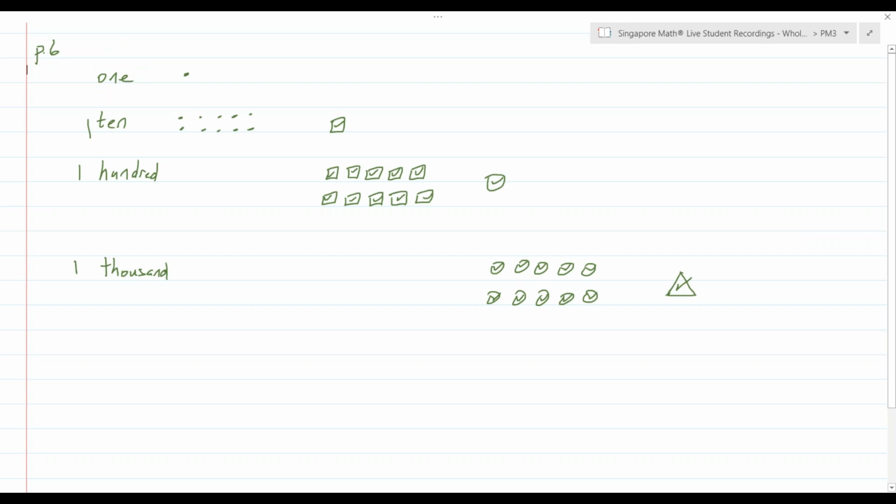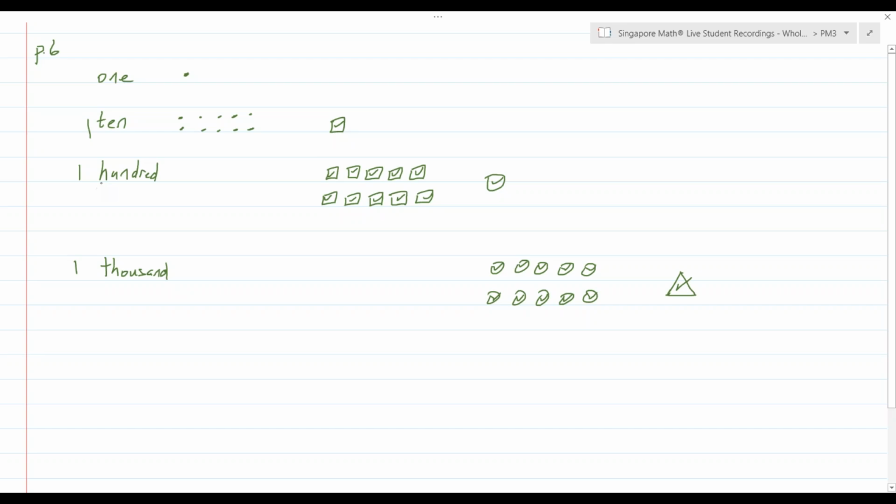The first thing on page 6 is just a reminder what we mean by the numbers 1, 10, 100, 1000. When I use the word 1, what I mean by that is a single item, one thing. When we talk about 10, it means 10 of those single items, or I've represented that in my recordings, my support, as a square with a check mark in it. The check mark tells us that square is totally full of 10 items.